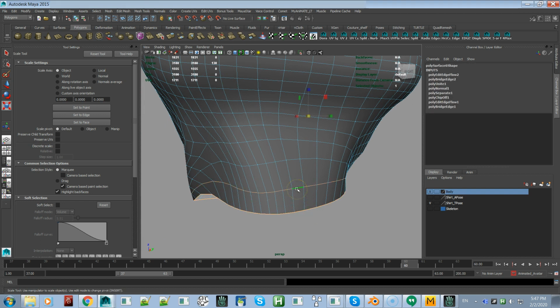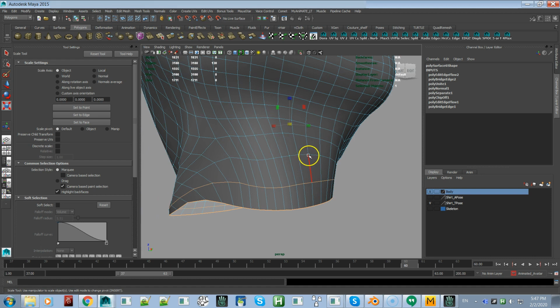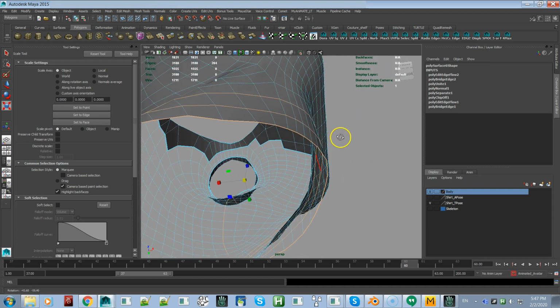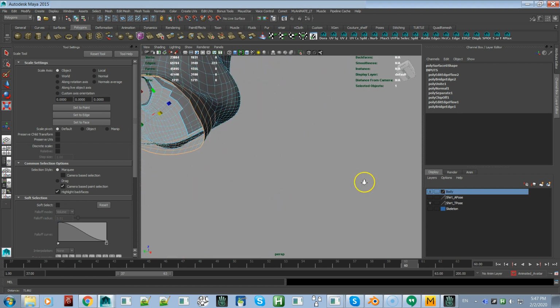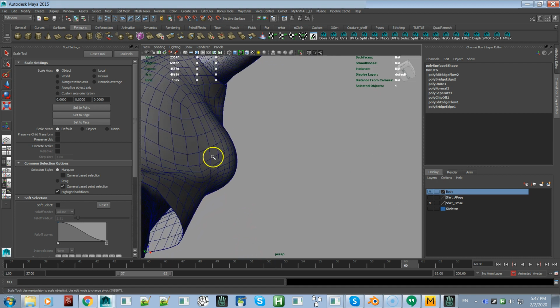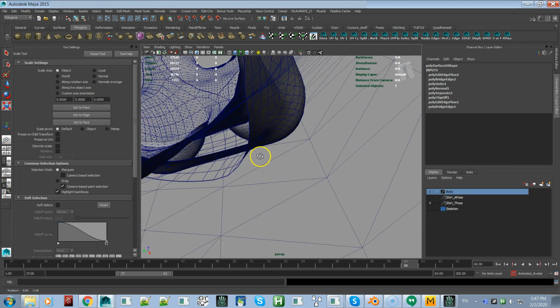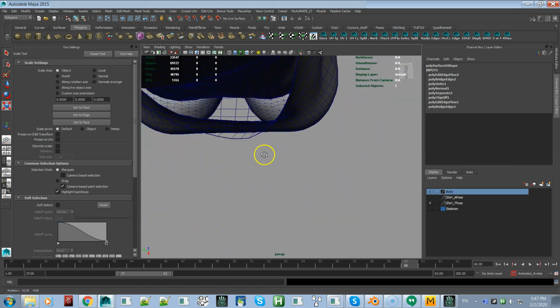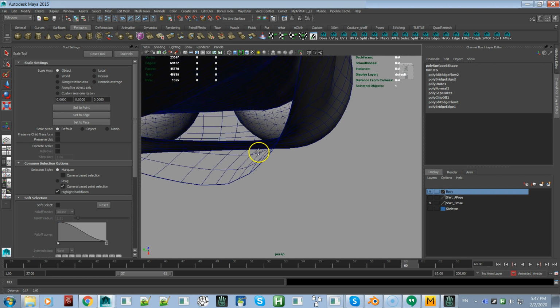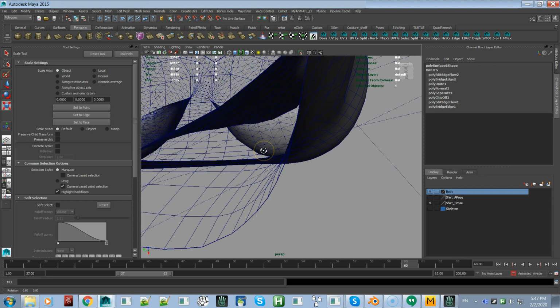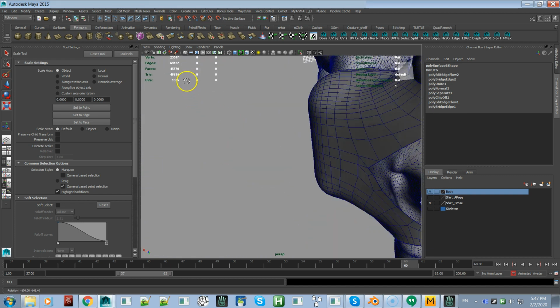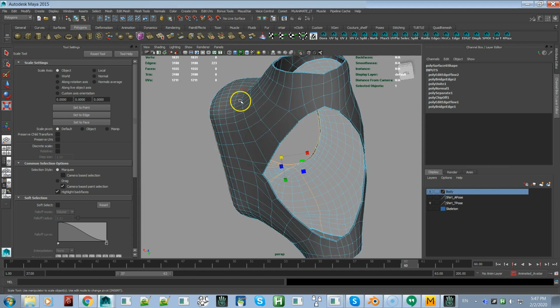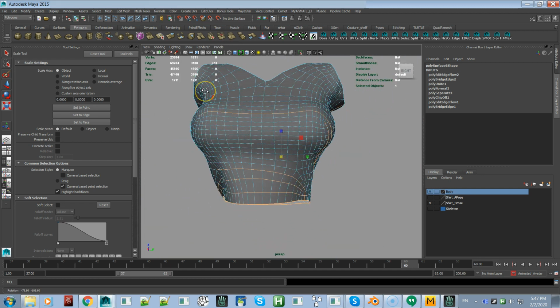Let's pick that one, because somebody might look up here. Yeah, it looks like 1, 2, 3, maybe 4. Okay, hit F on the keyboard to zoom in.